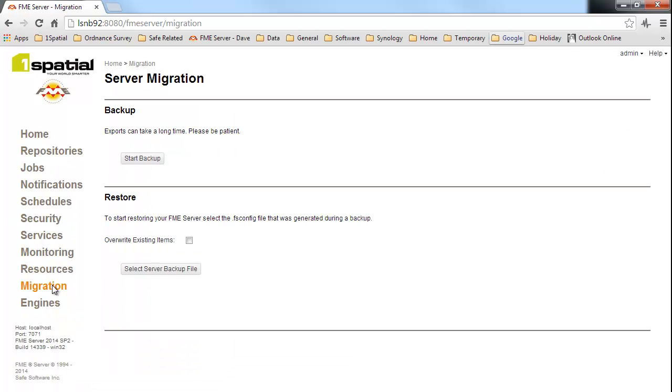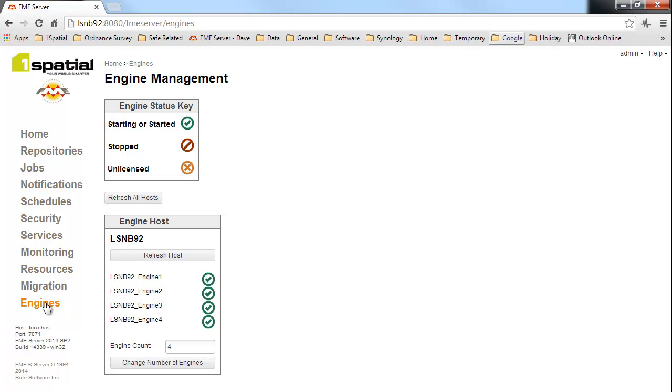And if you decide that when the new version of FME Server appears in the future, you want to make life easy for yourself, everything that you've set up, your configuration and your workspaces, anything that's published to your existing instance of FME Server can be backed up, put into a migration file, and then when you uninstall FME Server and reinstall the latest version, if you decide that in January 2015 you want to go to the new version of FME Server, then you can just import your FME Server backup file, and you'll be up and running again very quickly.